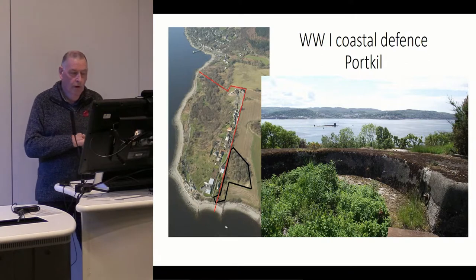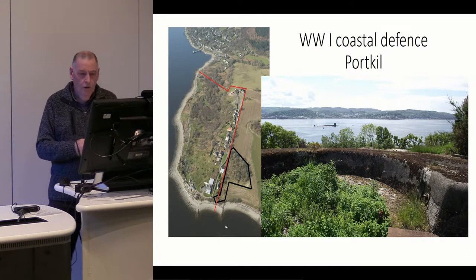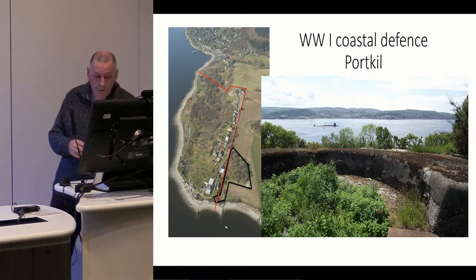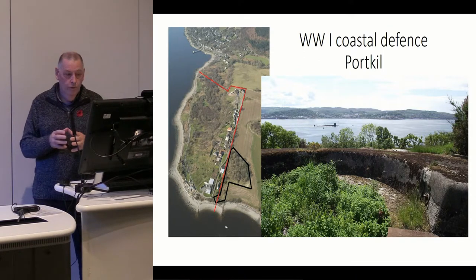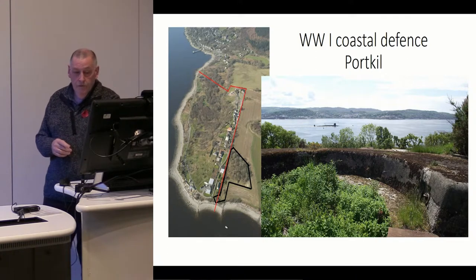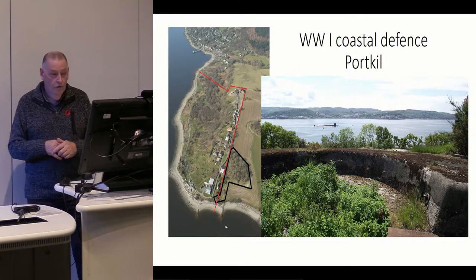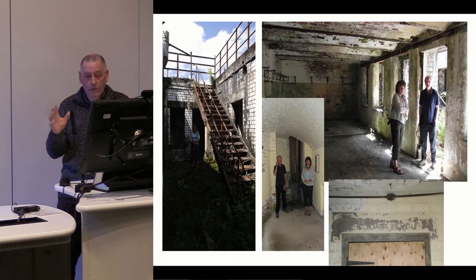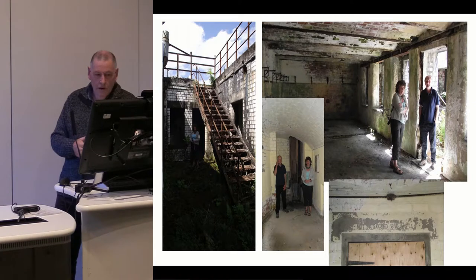A local chap from Cove has researched this site magnificently, and so has HES, and they've given us a lot of information. We're not too concerned about within the red area — but what nobody has done effectively is this little bit in the black area, which was the camp site for World War One activity as far as we know. We've done a complete survey of what you see inside that plantation. There you see one of the gun positions at the top of the hill, with the holdfasts round the side — and of course, 21st century defence swimming down the Clyde there.